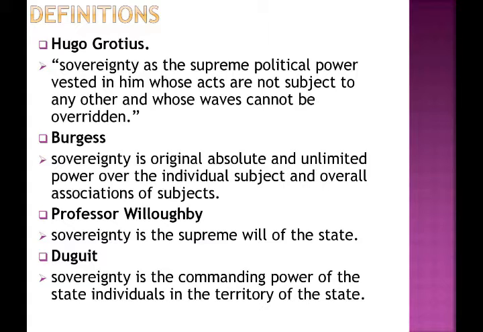The concept of sovereignty has been defined by different political thinkers. In the words of Grotius, he has defined sovereignty as a supreme political power. Relating to political power means relating to the state. So sovereignty is a supreme political power vested in him. It is vested in the hands of the state, whose acts are not subject to any other and whose will cannot be overridden.